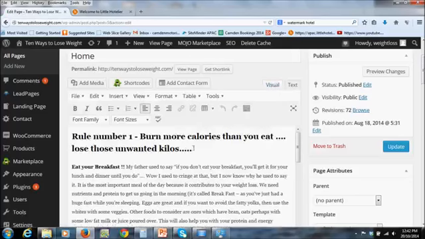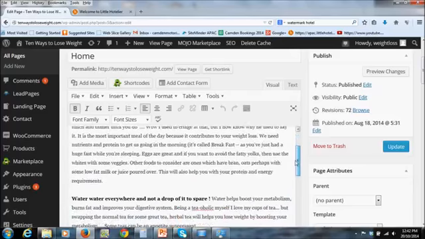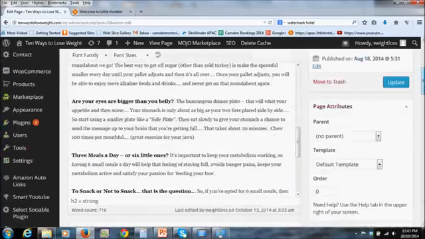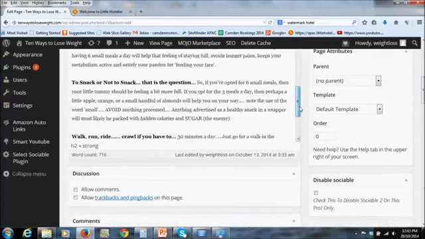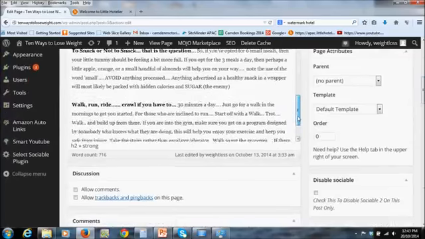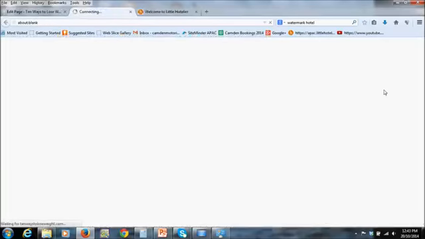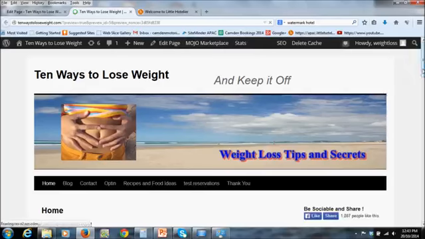This is actually what you're typing. So that's usually 99% of the time you're working in the visual tab, and you're just typing as you want it to be, putting your highlights on and your bolding and all of that sort of stuff. So as you see, this is all the text that I've been typing in. Right, so that's what's been typed in there, and if you want to have a look, you can preview any changes here and see what it really looks like to the public.